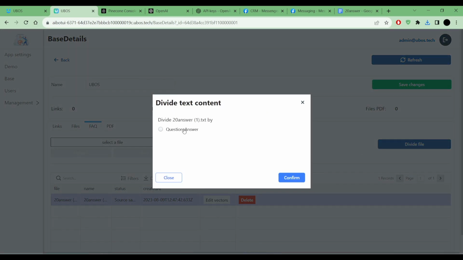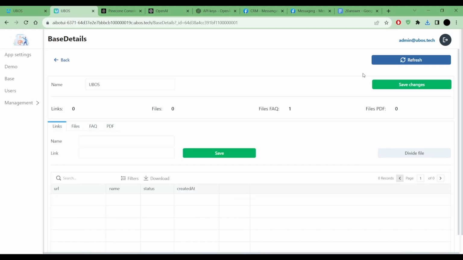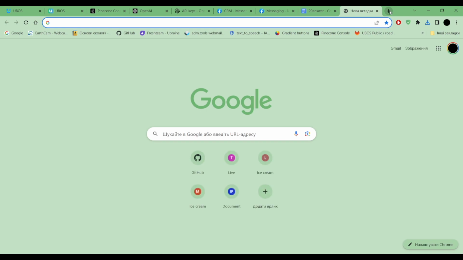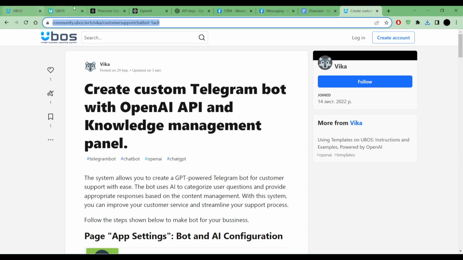Just need to divide it by question and answer. To prepare to save this file on Pinecone, I need to divide it into different vectors. And let's upload maybe some links also. For example, a link for this article.